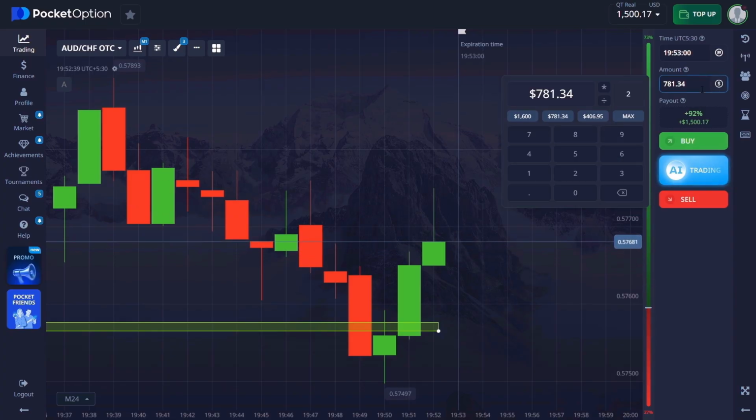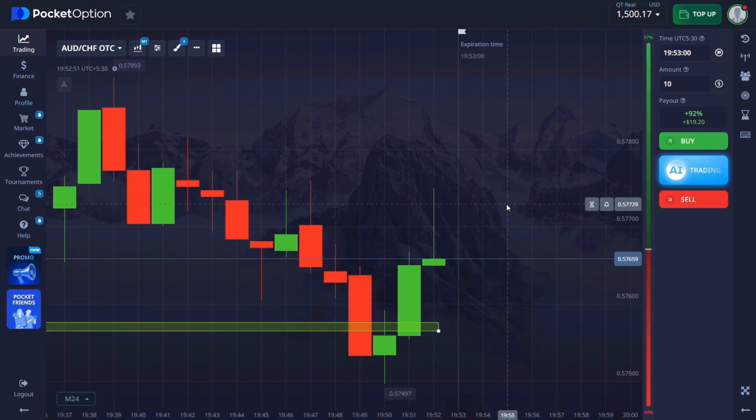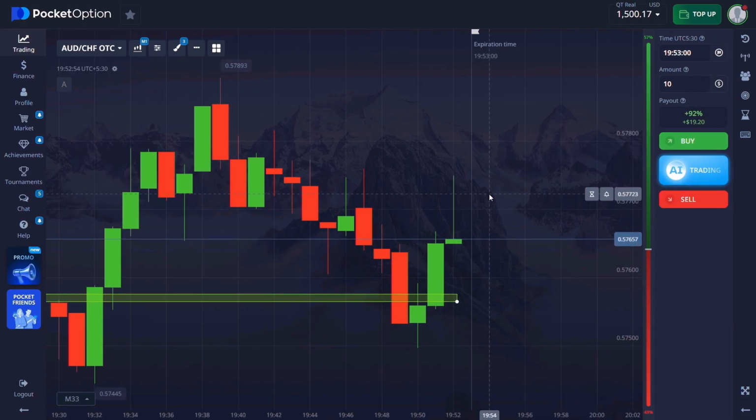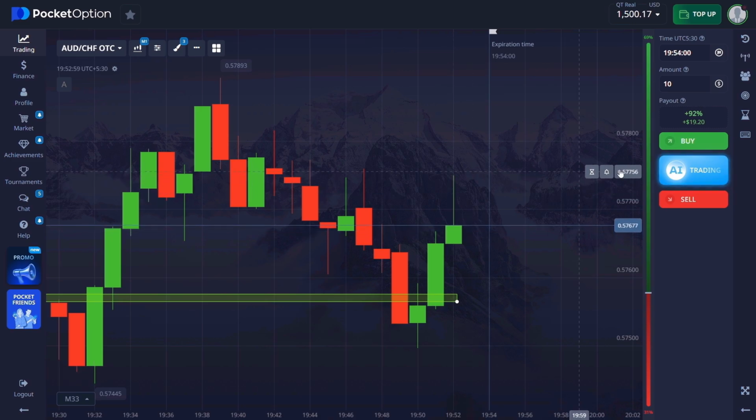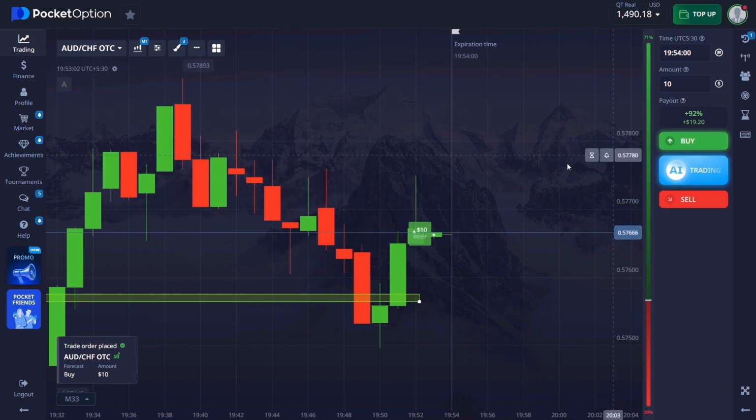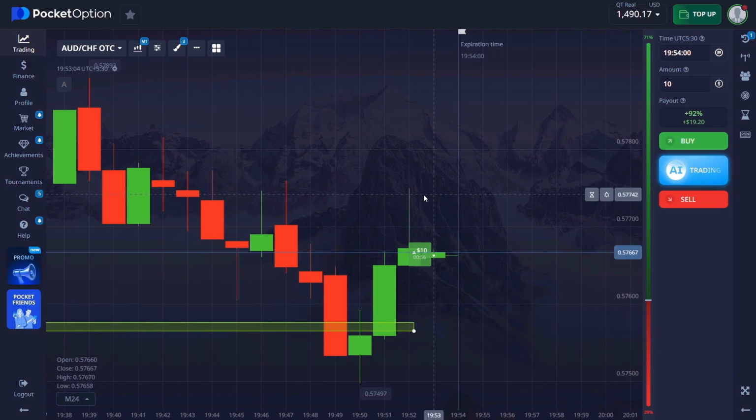We'll go with the minimum. From here we can place a $100 trade, but following the risk management plan, we'll place a $10 trade from here. And whether this trade is a loss or a win, it doesn't matter, because we're only placing a $10 trade here. The market has created a new high, and I've placed your trade because the market created a new high. And even if this trade is a loss, it doesn't matter, because we've only placed a $10 trade.